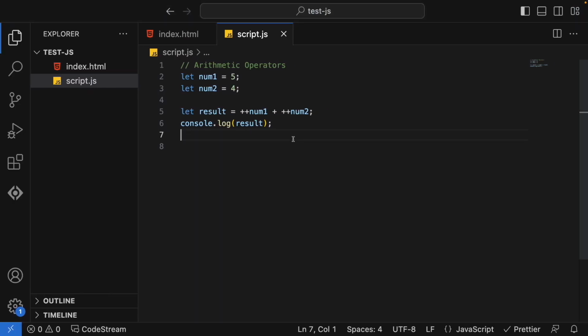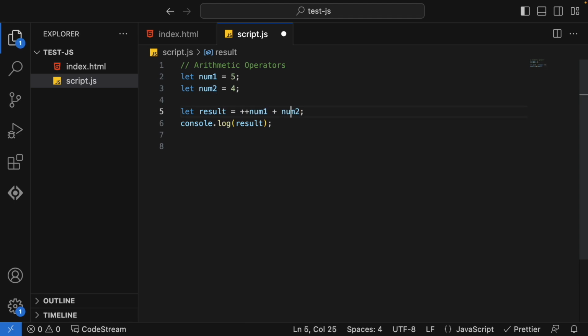And let's see how. Very first thing, the number 1 is 5. So it is incrementing ahead, so it should increment itself first. And the output of this small expression plus plus number 1 will become 6. Then it will go to the plus plus number 2. Here also the increment should happen before any other execution. So if previously it is 4, it will become 5. And 6 plus 5 will become 11. And that's the reason we are getting the value 11.